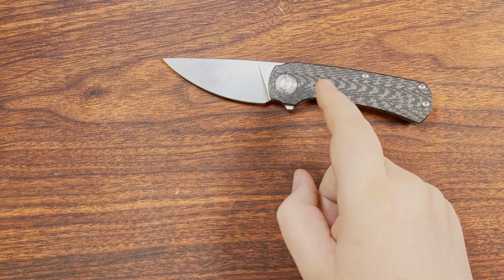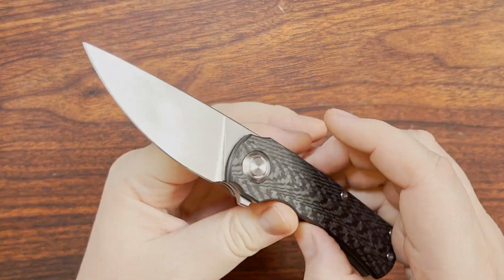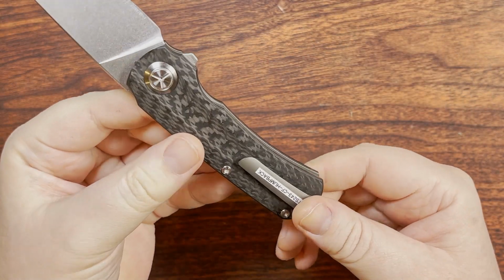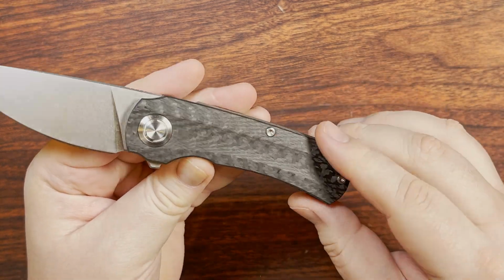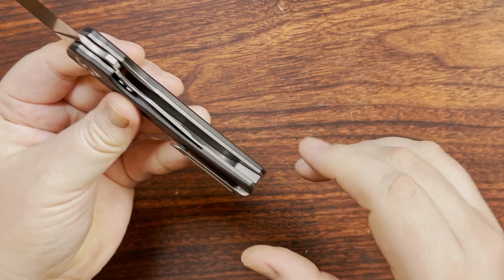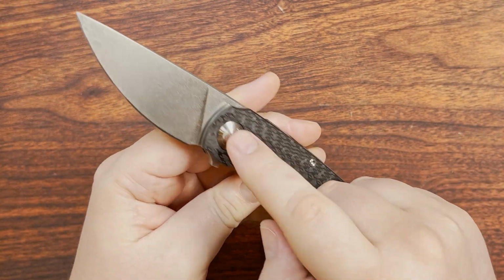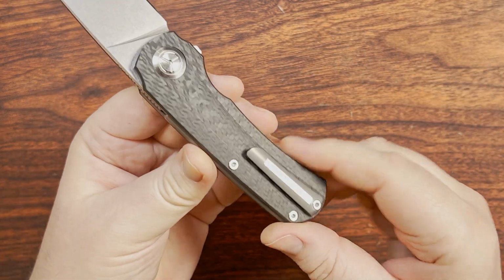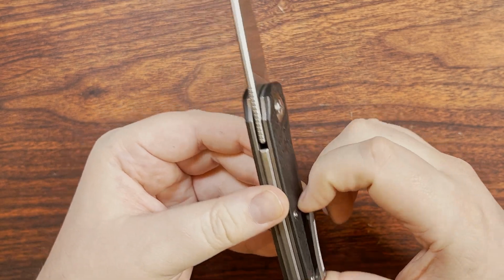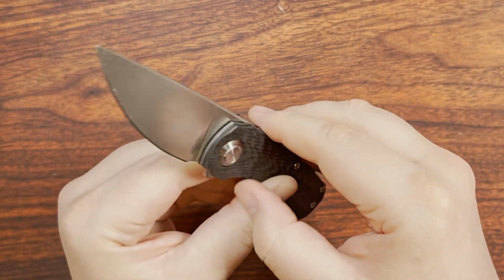Something that is interesting with this guy, it's not the only one, but I do feel I should specify that this thing is genuine carbon fiber, both sides of that. Absolutely no problems there. But we have full titanium hardware on this thing. Well, not the Chicago screws of the pivot thing there. But as far as both liners, titanium. We got the pocket clip, titanium as well, and that whole backspacer, titanium.